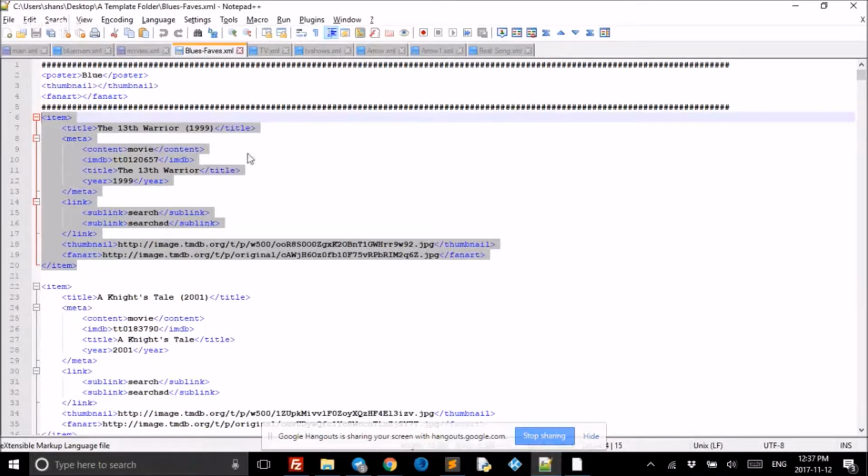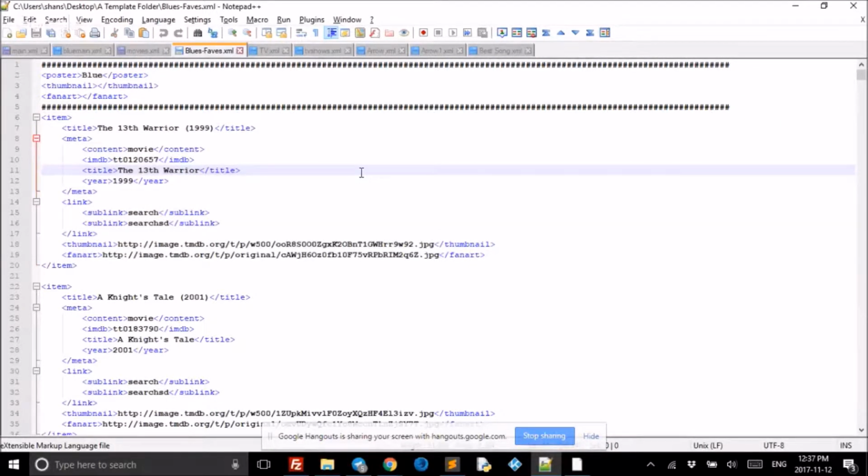Yep. And the other thing is, on that title part, which was on line number 7 for her, where she put the year, you can tweak that name because it doesn't actually pull the name from that. It actually pulls it from line 11 where she's got it highlighted. The 13. Right, from the meta.